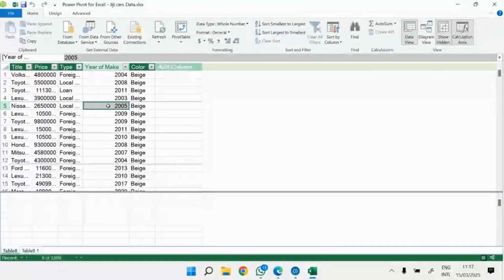You can then highlight your data, go to Data, go to From Table or Range, correct? That takes you to Power Query, and that gives you the ability to clean your data. All right, and then you can close and load to Excel if it is not much. But if the data is in the millions, then what do you do? You click on Close and Load To, because Power Query will show you two options: Close and Load, and Close and Load To. So you click on Close and Load To, and what do you select? You select two options. Can someone remind me of what you see when you Close and Load To?